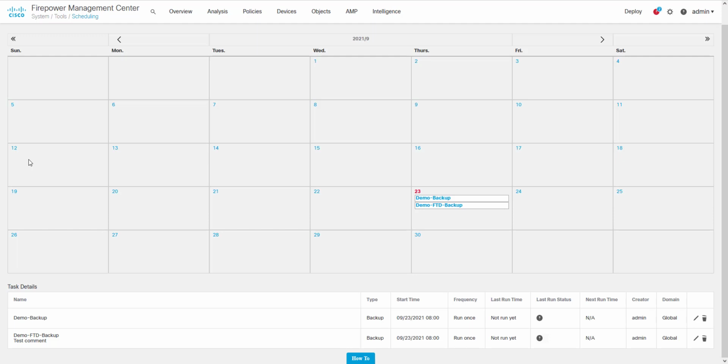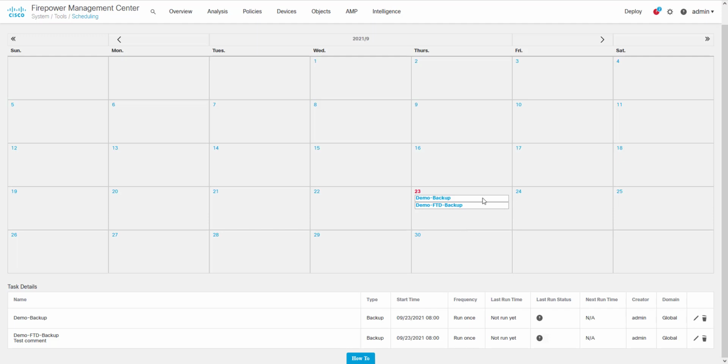So that is how you schedule backups on the Firepower Management Center for both the FMC and for the FTDs as well. As I say, I am using 6.6.3, and you got a little extra insight into a potential bug there that we saw. But nevertheless, we can see that we got both tasks scheduled, which is what we want. And once those tasks are scheduled, once the start time is reached, the backups will start and copy to either the FMC, the FTD locally, or the remote storage that you have configured as well.